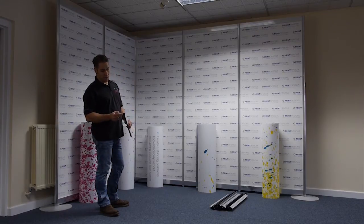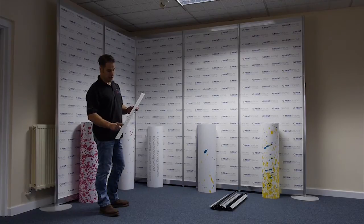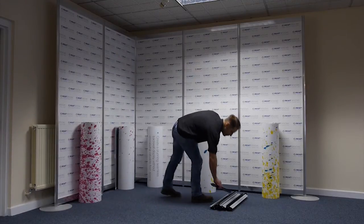It's very simple. It's a T-shaped profile, has a slight arrowhead on the end of it, and on the other side of it, the facing side is Velcro. And what we've got is a series of these adapters and a series of rollable display graphic panels.